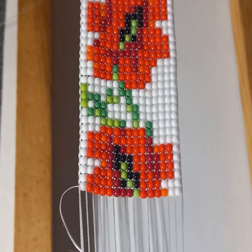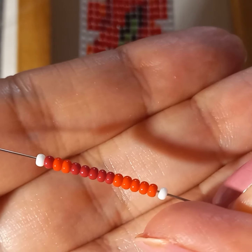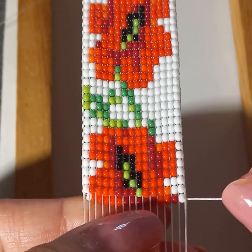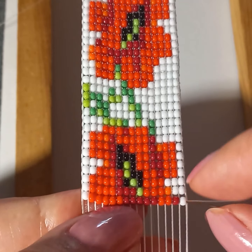So for the next row, one white, five light red, 1, 2, 3, 4, 5, 5 dark red, 1, 2, 3, 4, 5, 2 light red, 1, 2, 1 dark red, and 1 white. We put it all down. Plop them all into place and go with the needle through all of them.